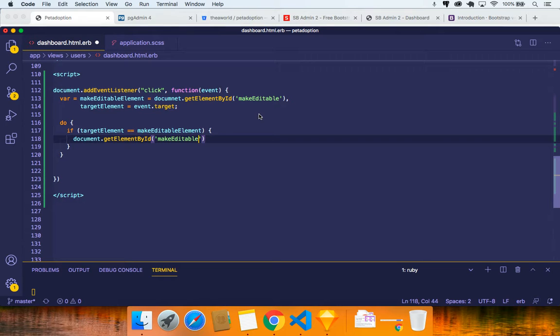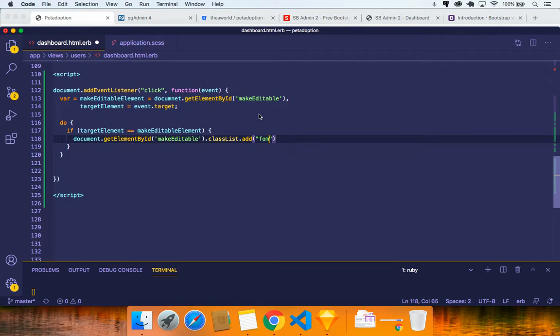Make editable. Okay, and then I'm gonna use the classList add. So classList dot add, I'm gonna do form-control.